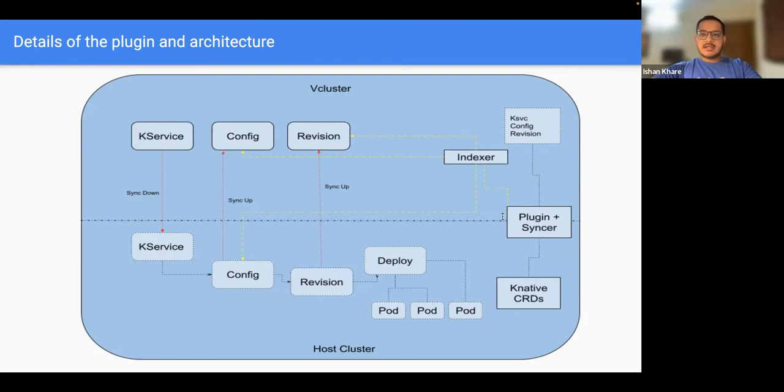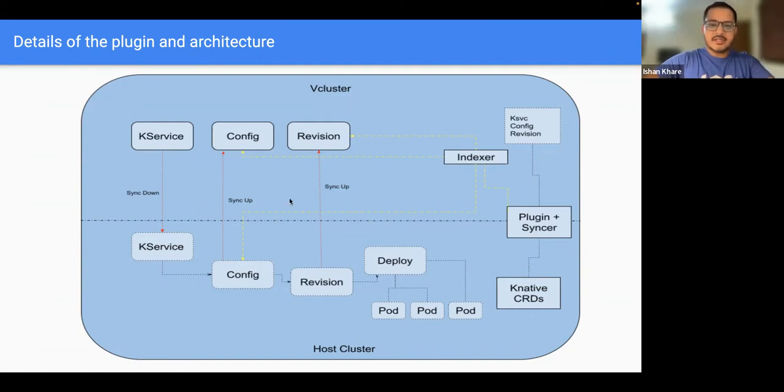I cannot hear Ivan, but is my screen able to show the question? Okay, I'm not sure. But basically what he's asking is: is Knative service popping out of the vCluster into the host cluster, or is the Knative serving controller running against multiple API servers?